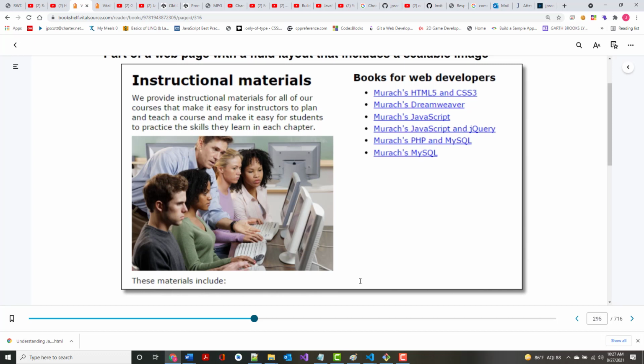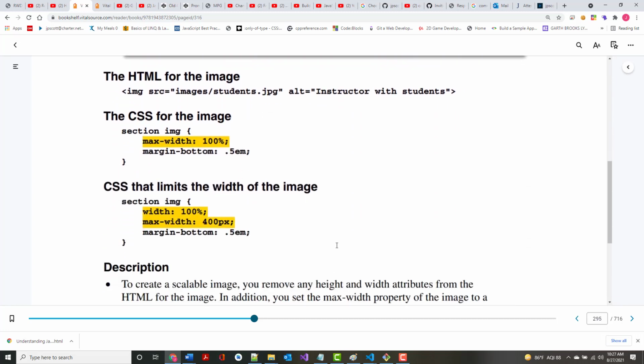There could be very little to no text along there with that. So typically when you do this, notice what you typically put: a max width of 100%. Now, one thing about this, you'll notice that in both of these, whether you put the CSS for the image or CSS that limits an image, you don't have to typically do anything with the height.